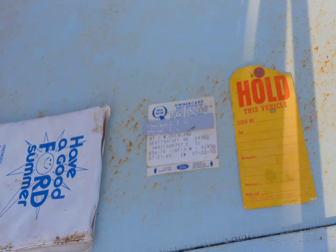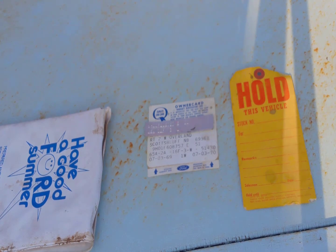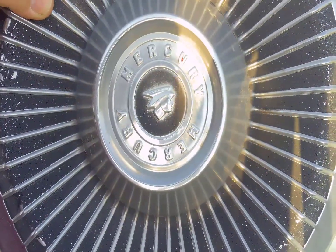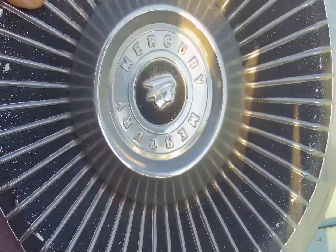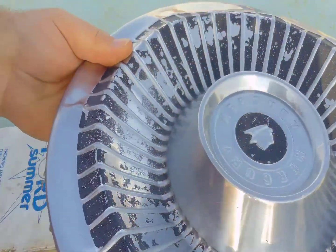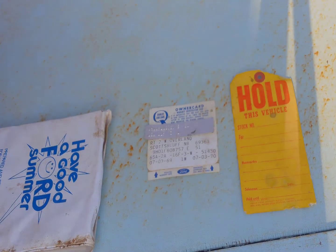Of course, I have hubcaps. I got all four actually. One's kind of banged up, but they're not going to go back onto the car because I'm going to get some better rims and everything, 14s. Right there, Mercury. The god Mercury right on it. I think that is absolutely wonderful. 14-inch rim. It's not bad shape. Three of them are okay, but one's kind of dinged up. I can actually unding it, but it's going to take a lot of work, and that's something I actually don't quite know how to do. Well, it's kind of like chrome in a certain way.